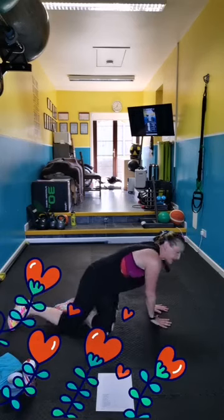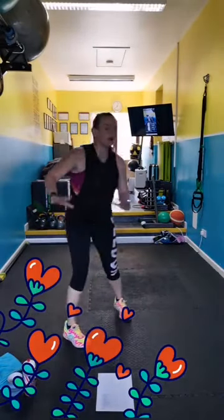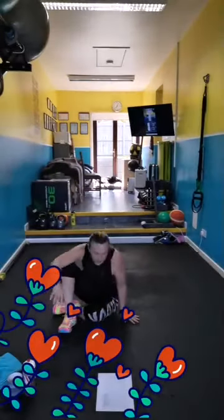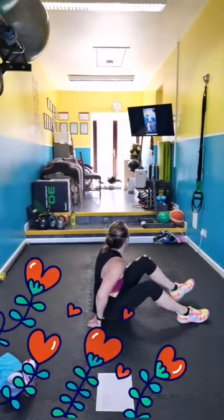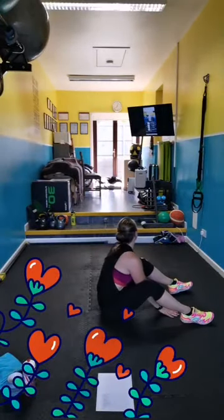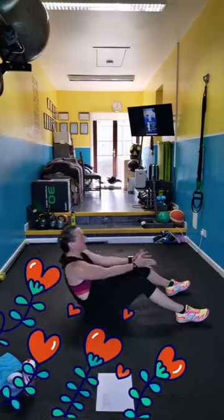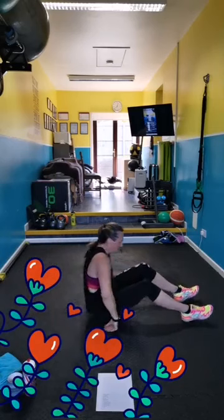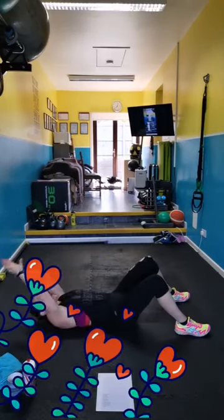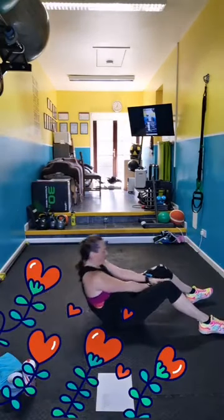Breathe. Okay, full sit-ups. So if you're doing this standing, if you're not down on the floor, you're here. Okay, alternatively, we are doing a full sit-up. Hands behind you, hands here. If you can't sit up, you can do crunches here. But use the momentum or hook your feet under the couch and really work the abs.